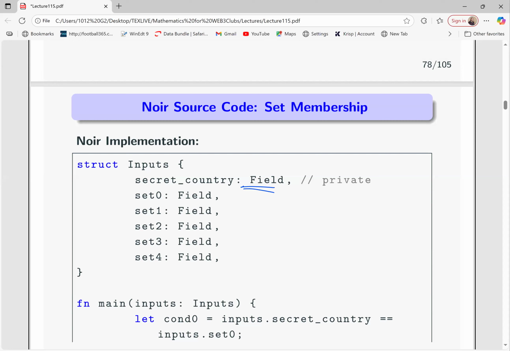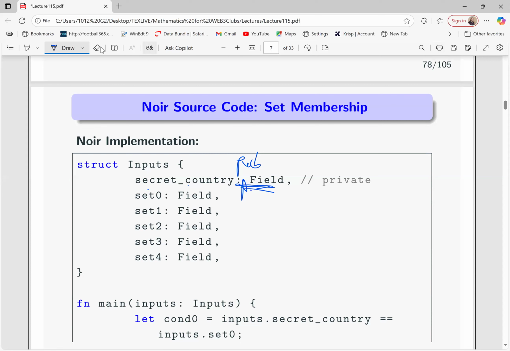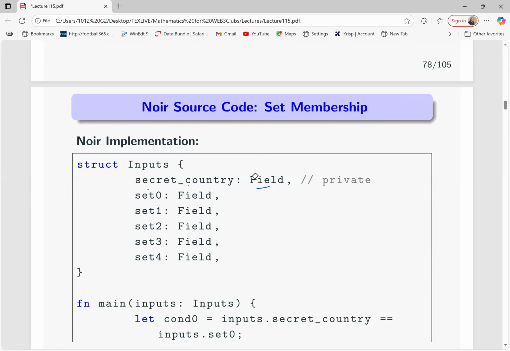So these others will be public. But because this is the one we want to hide, you can see secret country field, and we've not indicated whether it's public. If it were public, we would indicate it that way. But we've also kept these others secret so that the verifier does not get to know what they are.